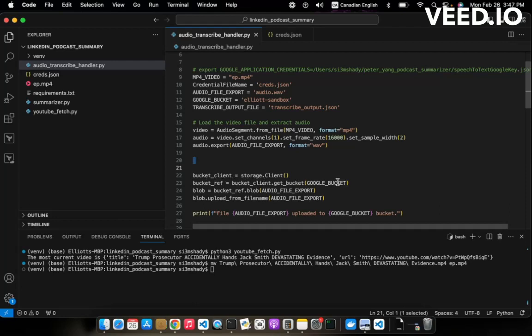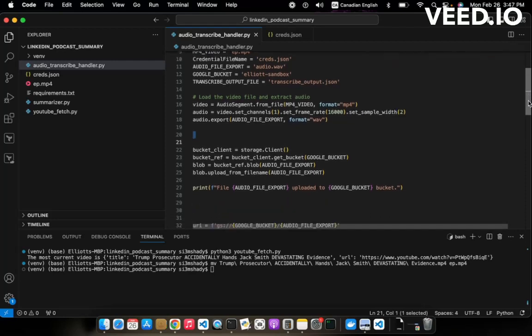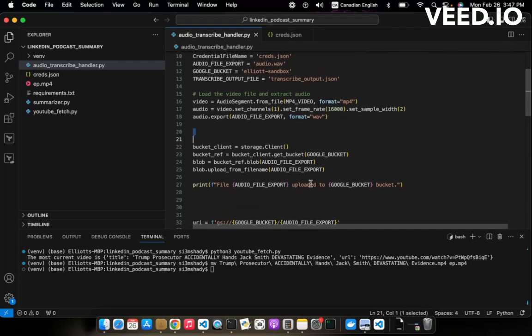We want to pass it the bucket name, and upload that file that we're going to create. This audio extractor is going to create a file, which we're going to see in a moment, that we're going to basically pass to this upload function. Or rather, it's a reference to that actual file object, and then we're going to upload it to S3, or rather Google Buckets. And then we should get a message saying that we've uploaded that to the correct bucket.